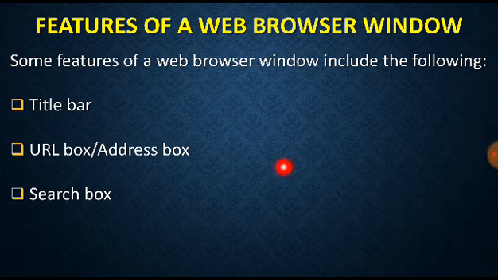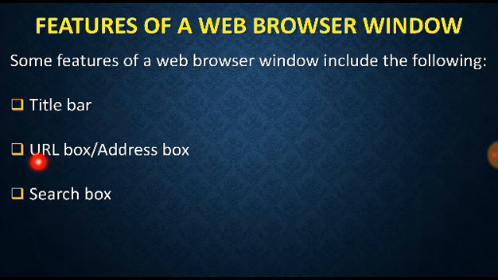We have the first one to be the title bar. Now I hope most of you know what a title bar is. Title bar is the first or the topmost bar seen in almost all open program windows. So that's the top bar or the first bar in most of the windows we see on the desktop. And this contains the name of the application and the control box, that's the minimize, maximize, and the close button.